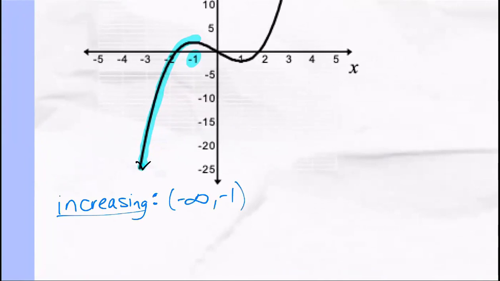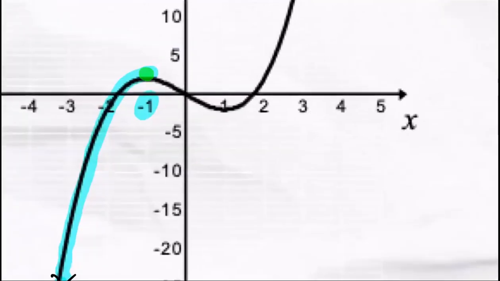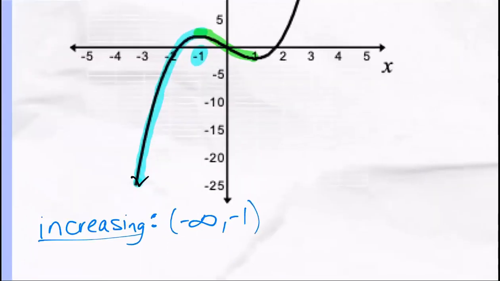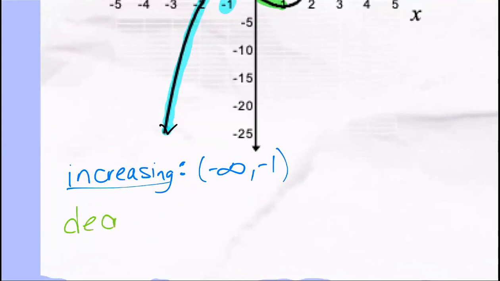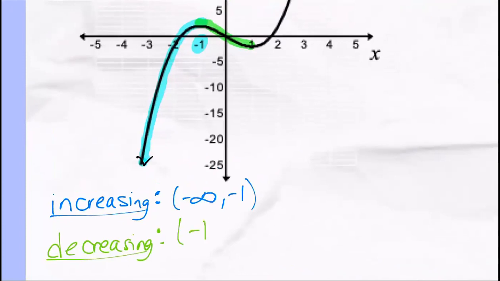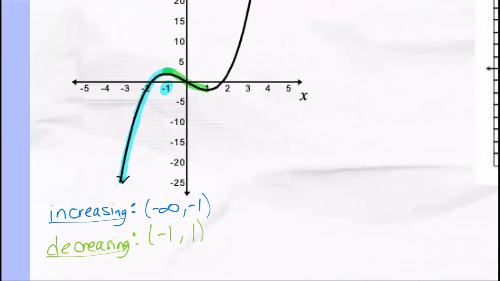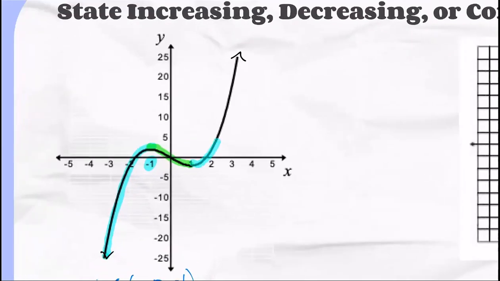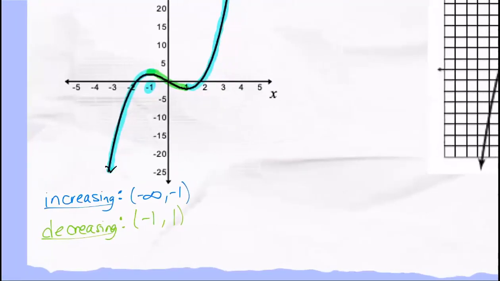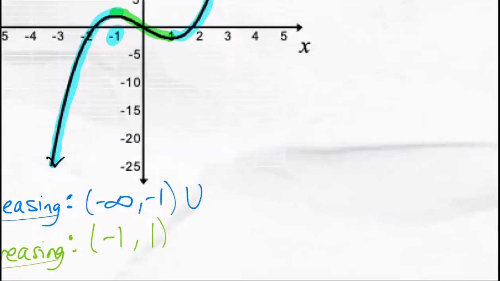But then if you look at it, what happens at that point? From the top of that hill, it looks like now I'd be sliding down till I hit that portion. So this doesn't just have an increasing interval, this also has a decreasing interval. So I need to add one for decreasing. And it is decreasing all the way from that -1 until I hit 1. Okay, well, what happens after that? Well, let's look. Starting at 1, what's happening? It looks like I am increasing, and that arrow tells me I'm increasing forever. So then I've got a second increasing interval. So I use my U, my union, right? And that goes from 1 to infinity.